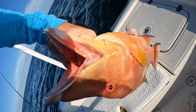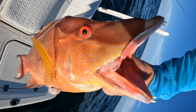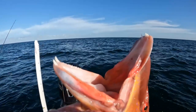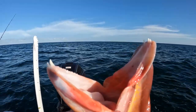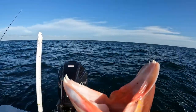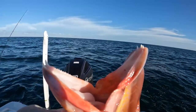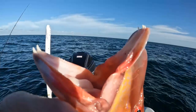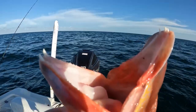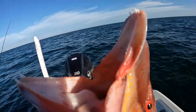These fish are so delicious to eat, and I really think it's because they eat crustaceans. They're so much fun to fight. Their teeth, they use those front teeth right there. What it's called when they eat is called rooting. So that first initial thump, you actually don't want to start reeling. You want to wait a minute, because they root it, they push it into the sand, and then they'll pick it up and grab it after they know that they've stunned the bait. But another beautiful fish, beautiful colors on this guy.